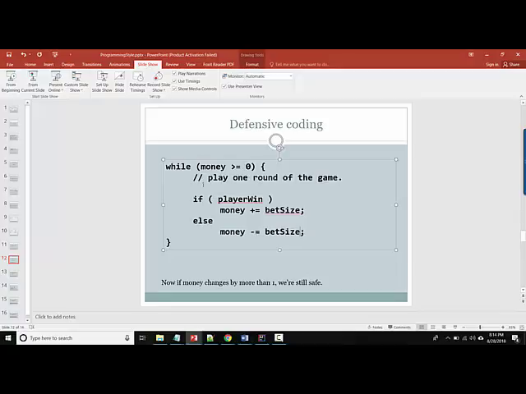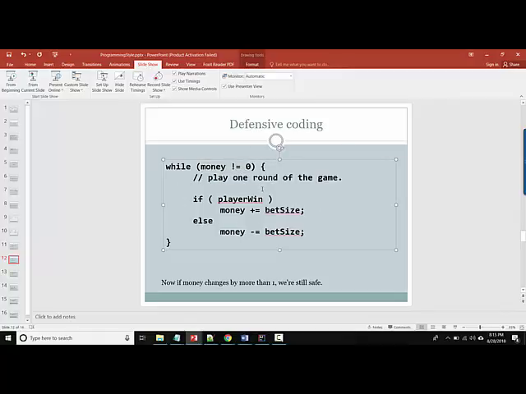It might not occur to me, especially if there's lots of lines of code, that my original while loop isn't going to work anymore. But if my bet size was 5 and I had $4 left and I lose it, now my money is -1. But when it goes back to the top, my money does not equal 0. It's -1. So it will keep looping as if I hadn't just lost.